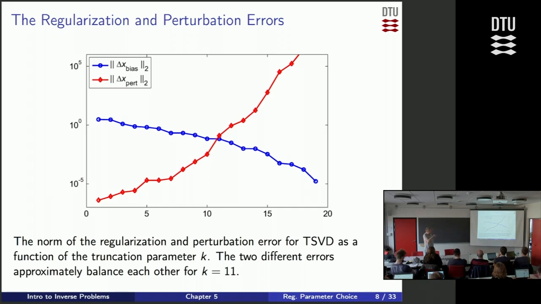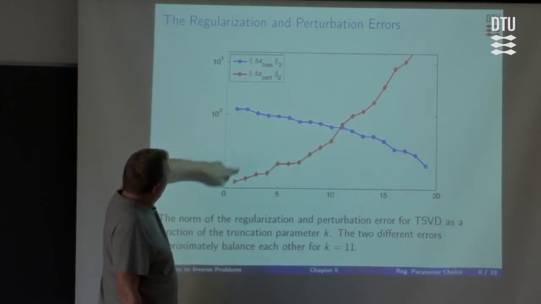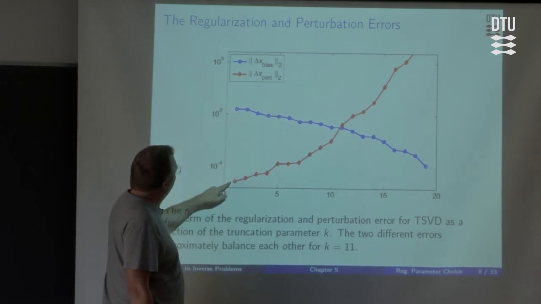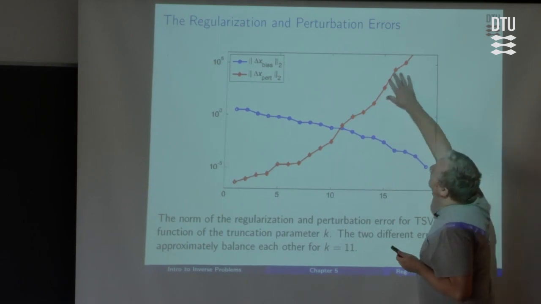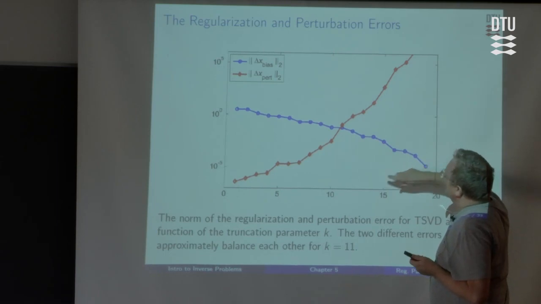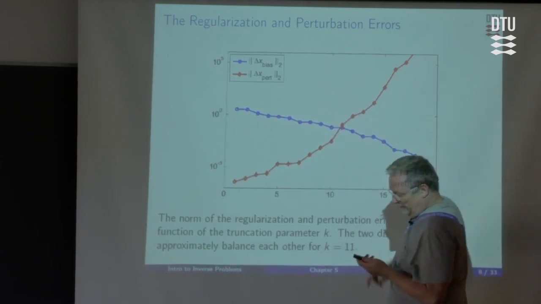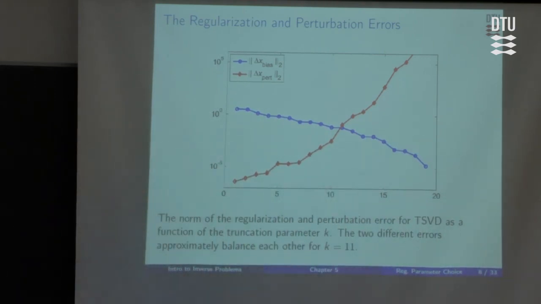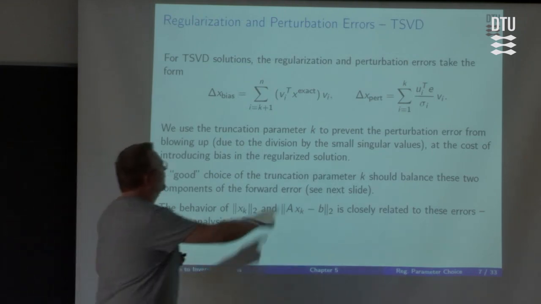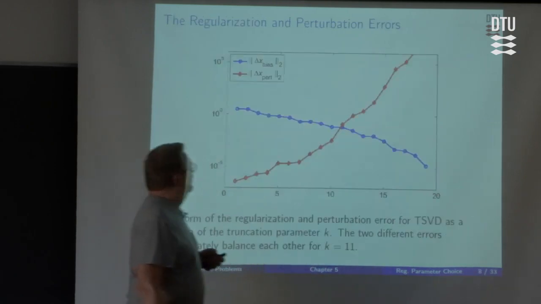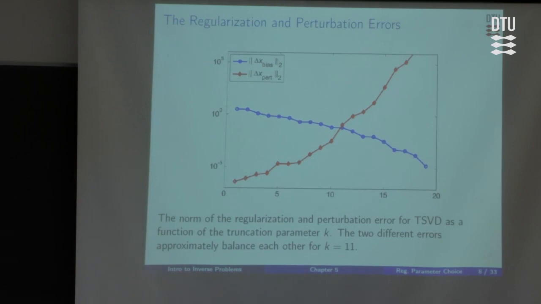The actual error is kind of the sum of these two. So we would expect the actual error to first go down and then go up. For small k, the sum cannot really feel the red one, because this is of the order 1 and this is of the order 10 to the minus 7. On the other hand, for large k, the total error is dominated by the perturbation bound, because the bias term is much smaller. So the total error goes down, has a minimum, and then goes up again. And sure enough, that minimum is basically where these two curves intersect, where they are about the same size. So that could be a way to choose the regularization parameter, except we can't do it, because we don't know what the exact solution is, and we don't know what the error is. But that's the principle. That's what we would ideally try to achieve.